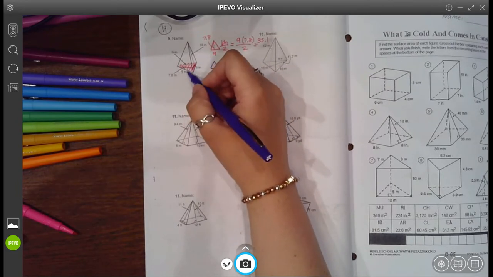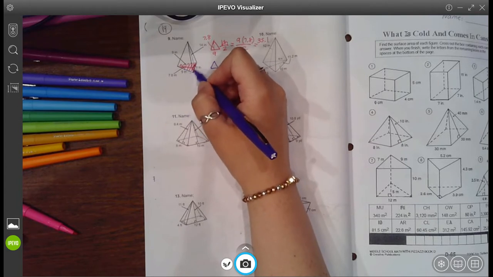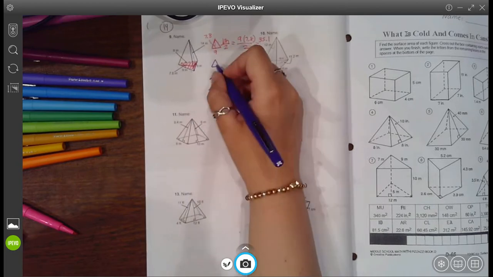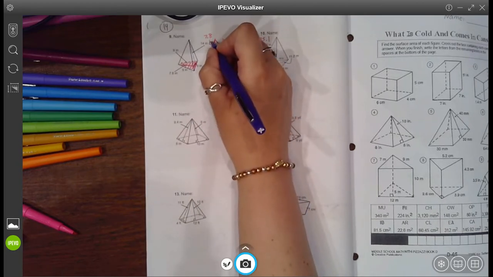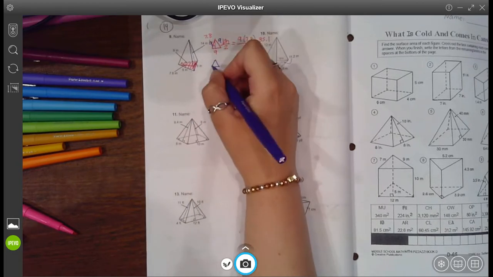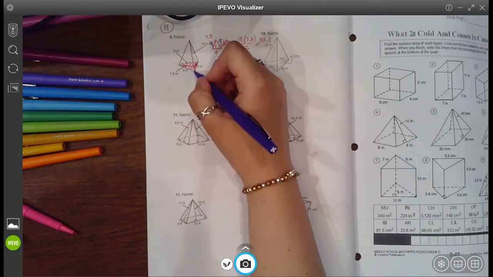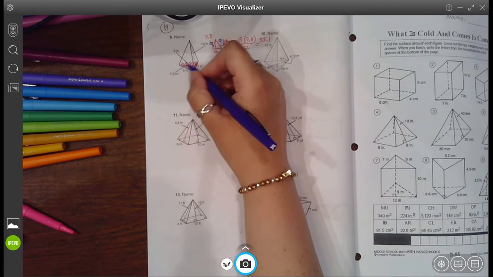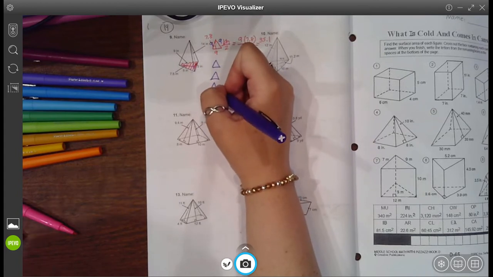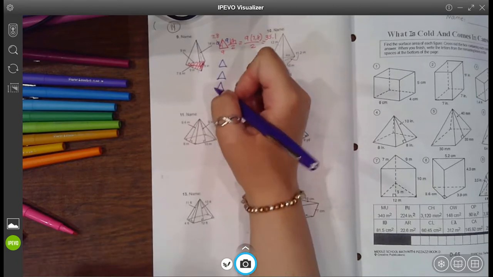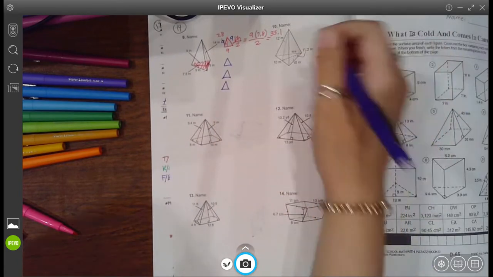So like this side is 9 of your base, this side is 9 of your base, and this side is 9 of your base. So since all 3 sides of your base shape are 9, 9, and 9, then that means that the 3 triangles coming off are going to be identical. If this was like 9, 8, and 7 for your 3 lengths, then there'd be 3 different triangles coming off. If it was 9, 9, and 7, 2 would be the same and another one would be different. Okay, just throwing that out there.